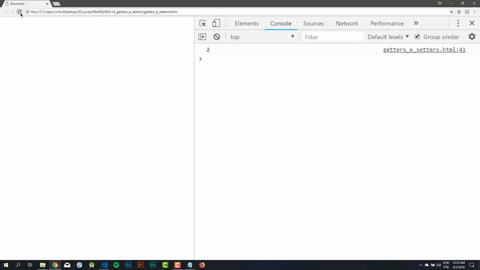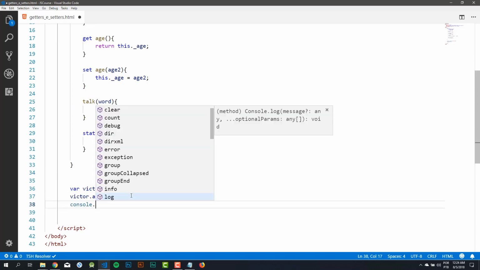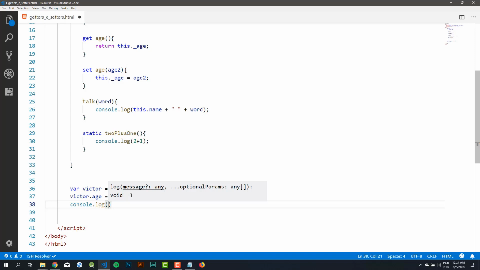And when I reload, and here I will make a console.log victor.age, and I will reload, and we have 100.